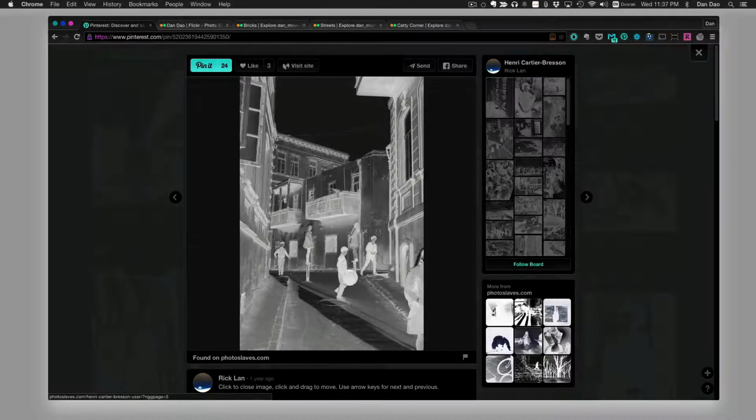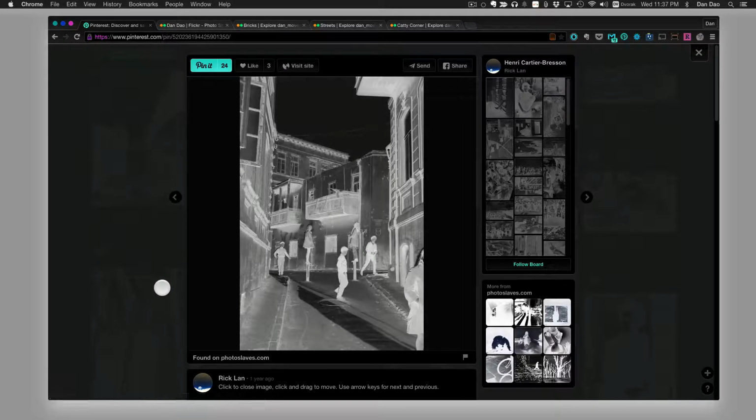And this is the thing I started noticing. When I was able to turn things into the negative, I could quickly figure out what is the center and what is the composition. So these three kids right here, they form a little triangle. These other three kids form a secondary triangle, but they're not just standing against a flat backdrop. They're standing against a backdrop with a lot of texture and a lot of depth. So this black sky, this light gray, darker gray, mid-tone gray for these buildings right here, and then a lighter gray in the front. So Cartier-Bresson knows what he's doing, and he knows how to work his negative, and he knows how to work his image.